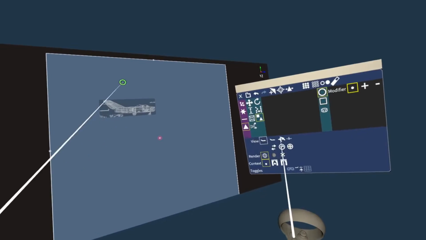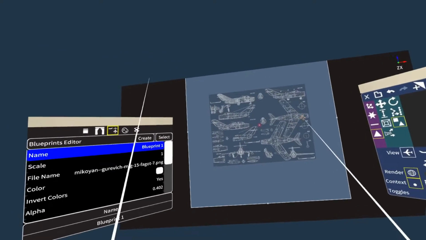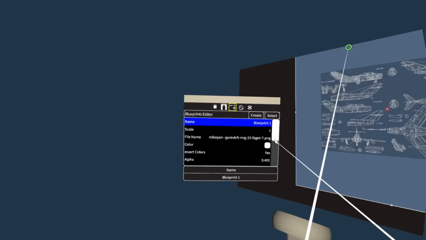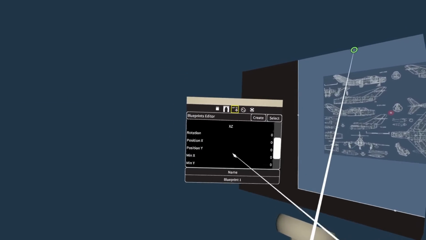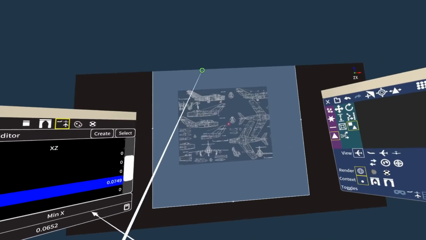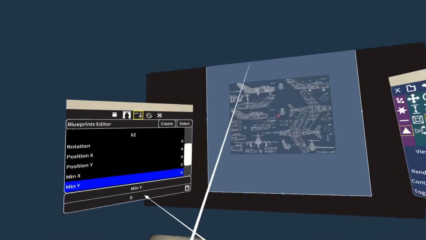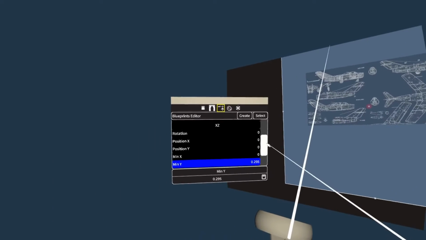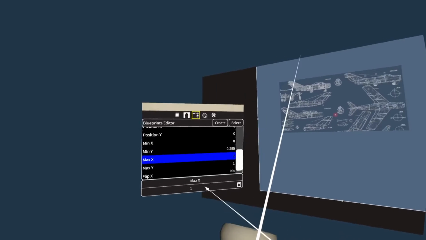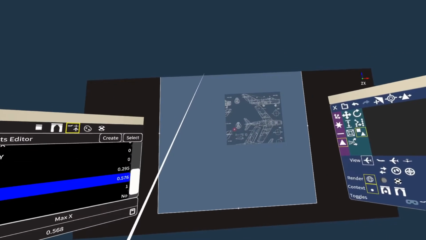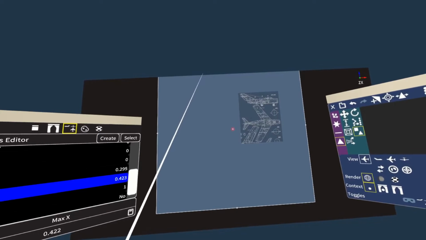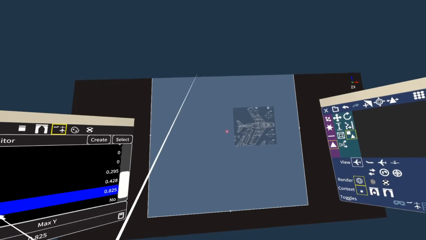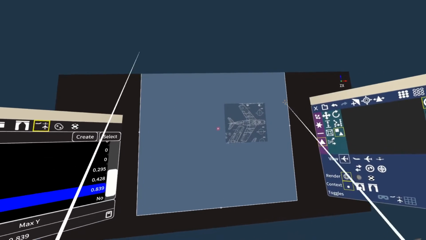Now let's go to the top. And we need to select this part of the image here. So let's go to min X, see what that does. No, we don't need to change that. Min Y, what does that do? Oh, it moves it up from the bottom. Okay, and then max X. Yeah, okay. Like that. Then max Y. Okay, so that's the top view.